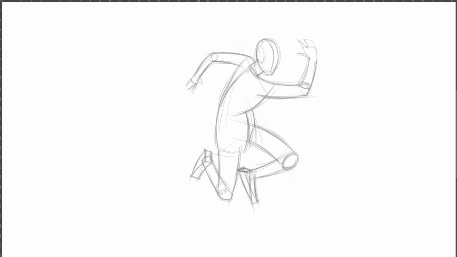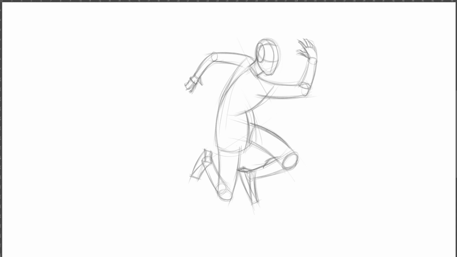Making sure to really push those flexion lines. All right, so now that I have the block in, I'm going to embellish a few muscle rhythms, but I'm not going to get caught up in those.